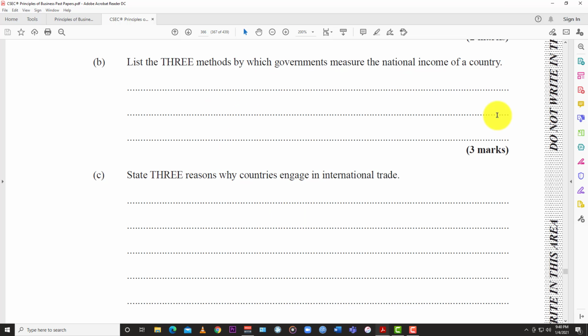Those are the 3 methods, right? So the income, output, and the expenditure. And all of them should equate to the same thing, because of course your income for somebody would be the expenditure for somebody else, and the things that you buy with that money could be the output for somebody else. So all of them should equate.